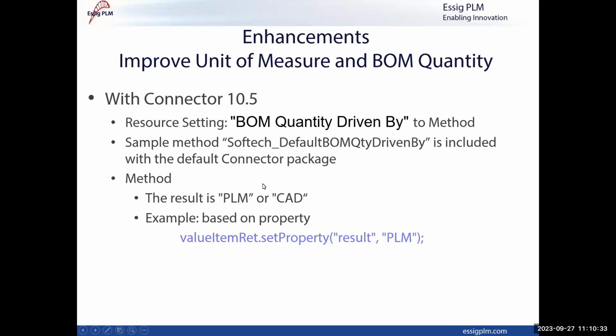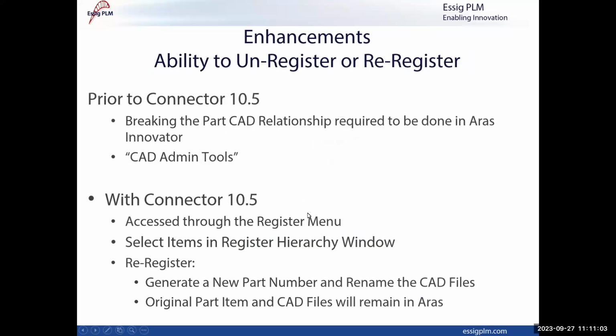And one other thing that Hunter is going to be showing is being able to map the part BOM quantity. So now utilizing something, like in SolidWorks, the quantity or length or whatever, where you can start doing some roll-ups and mappings of that. So I believe Hunter will be showing that in a few moments. So that's the enhancement for unit of measure and BOM quantity. It's been asked for a while.